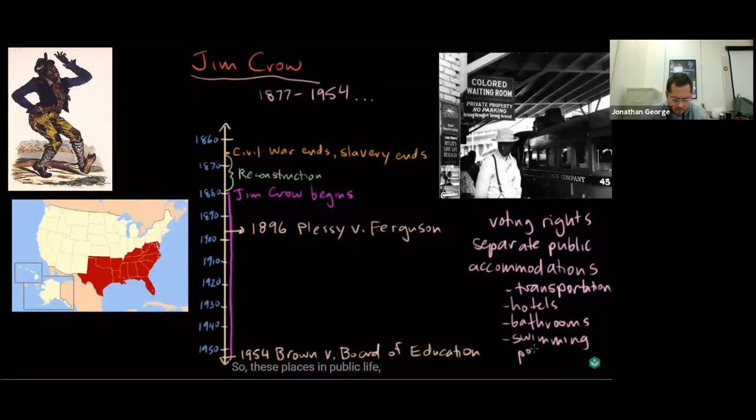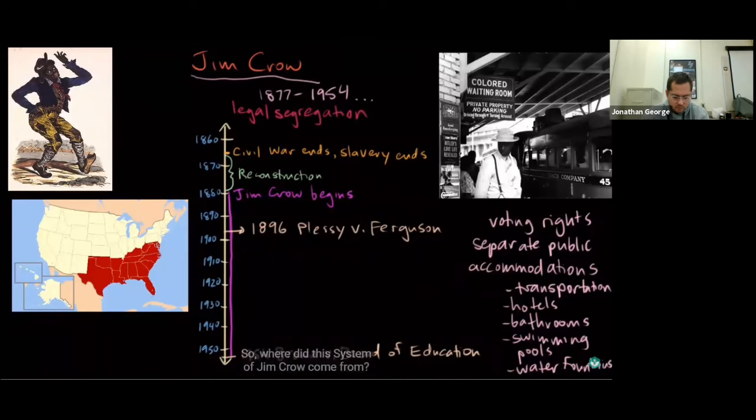So these places in public life were where African Americans were put in the place of a second-class citizenship, where they could not experience the full range of movement, job benefits, protection of the law, or really any of the aspects of American citizenship that are the benefits that come with paying taxes and abiding by the law. And during this period of Jim Crow, this kind of segregation was legal. This was not just in practice, but encoded in the law.